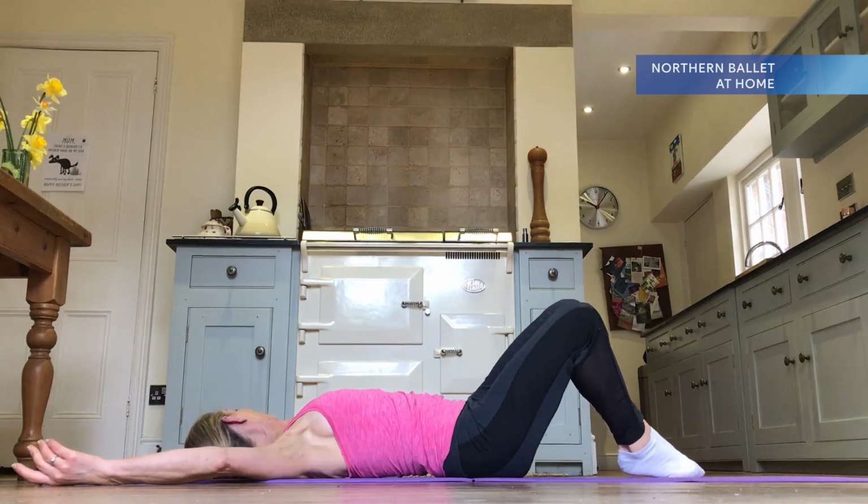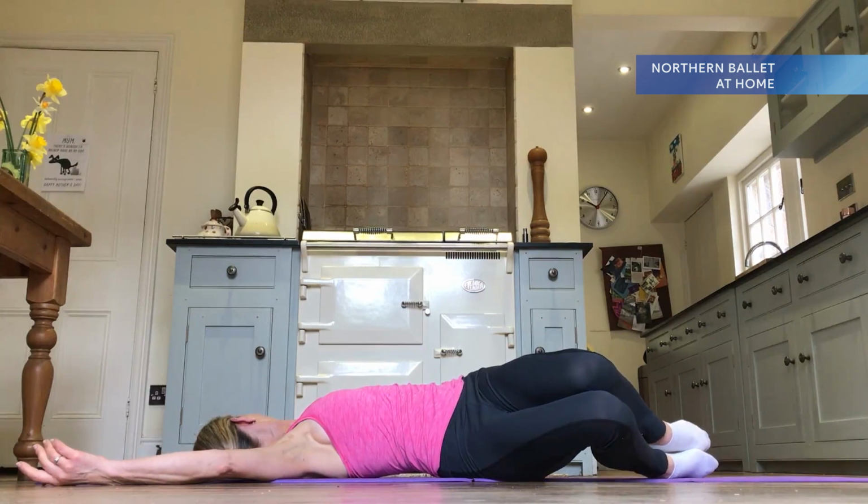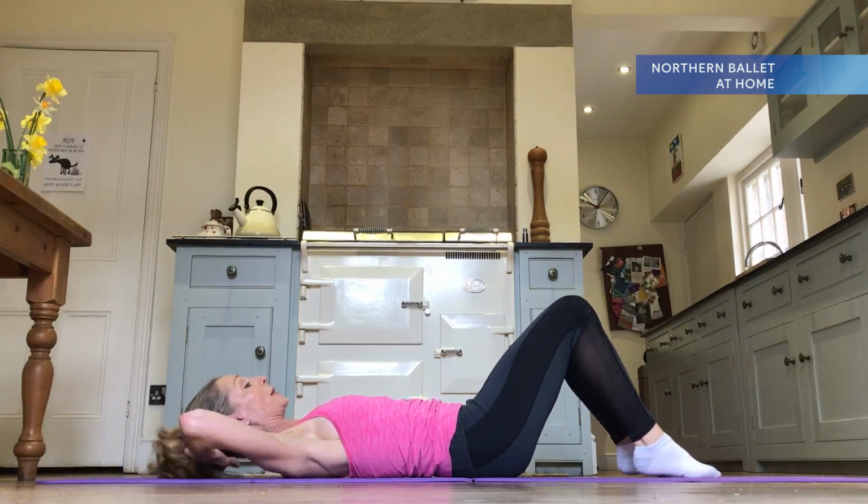Going the other way. Legs go one way, head the other. All the way over. Little breath there. And coming back to the centre. Slide those hands down behind the head.